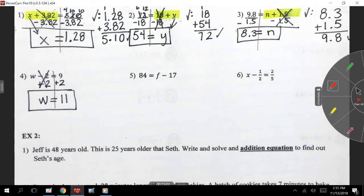I want you to think about a bank account for a second, okay? Think about your bank account, okay? Let's say your bank account right now says negative $2. Do you have any money in your bank account? No, in fact, you owe the bank some money right now, okay? So your bank says negative $2, right? But then you go to the bank and you put $2 in your bank account. Is that going to say $2 are in your bank account? No, it's going to say there are 0. Because what the bank did was they took away, they did minus $2 because that's what you owe them. Well, then you gave them plus 2, and now you're at 0. Does that make sense how we're getting the 0?